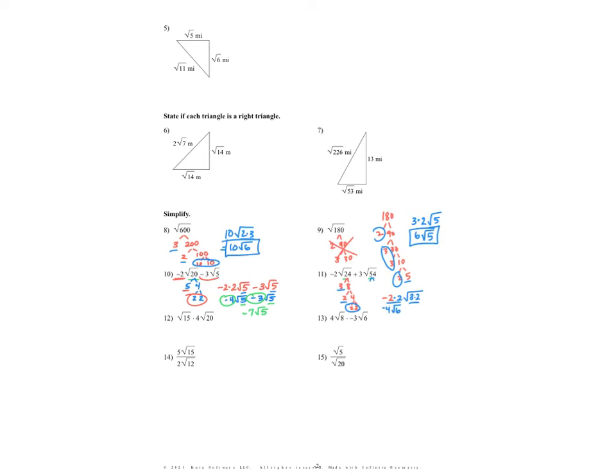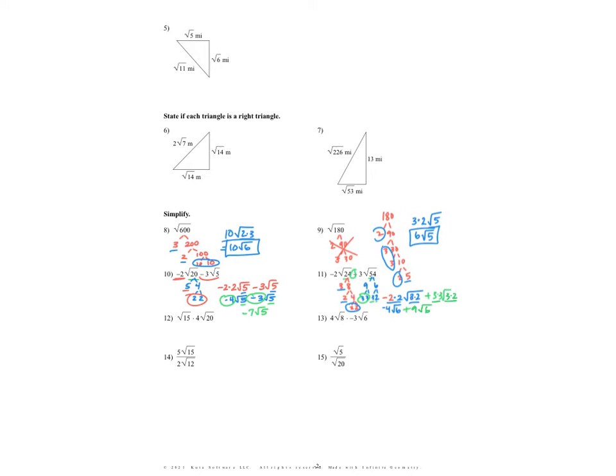Okay, now I'm going to break down 54. I know that 54 is, let's say 9 times 6. And then I know that this breaks down into 3 times 3 and 3 times 2. Okay, so I have a pair of 3's. So look, plus, and let's put it here. We got the 3 on the outside already, and then we got a pair of 3's that's got to come out. Then we had a 3 and a 2 that were alone, so they have to stay home. Okay, so when I multiply, 3 times 3 is 9, 3 times 2 is root 6.